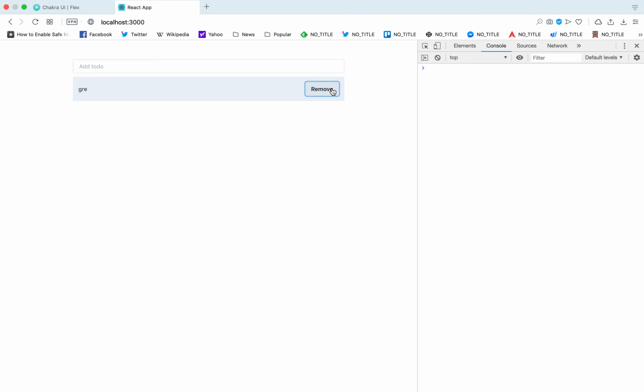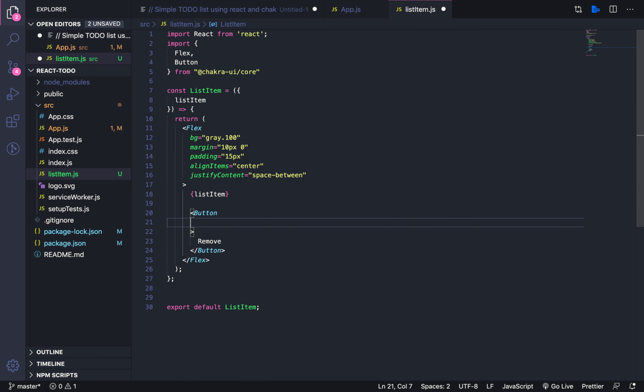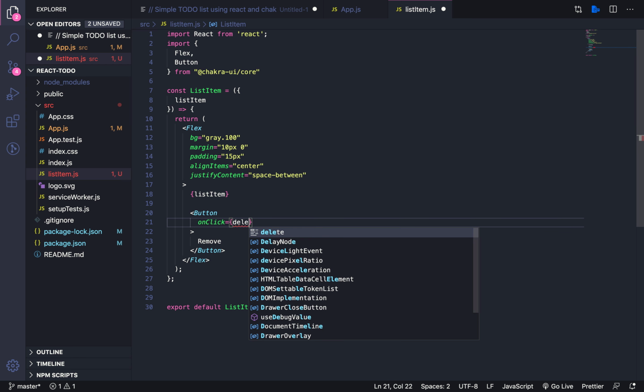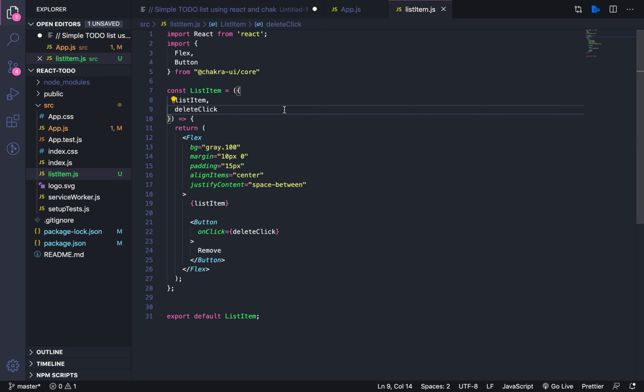So when I click this, I need a callback to go to the parent. So what I'm going to do is on click, delete click. I'm going to create a new function, props function. I'm going to add it here because this is destructured.